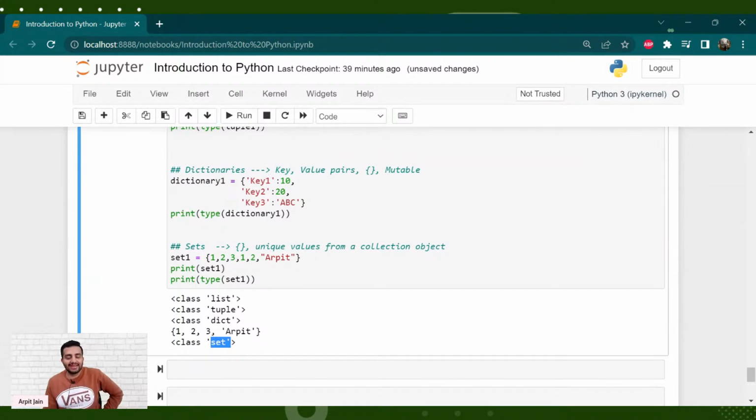So dictionaries and sets are both represented using curly braces, but in a dictionary it is going to be key value pairs, while sets are going to be unique elements only. So that's a quick introduction to the multiple data types we have in Python. Each one of them will have its own properties, which we will be covering in detail with time.